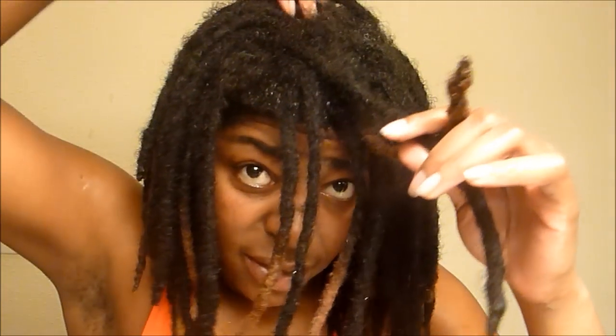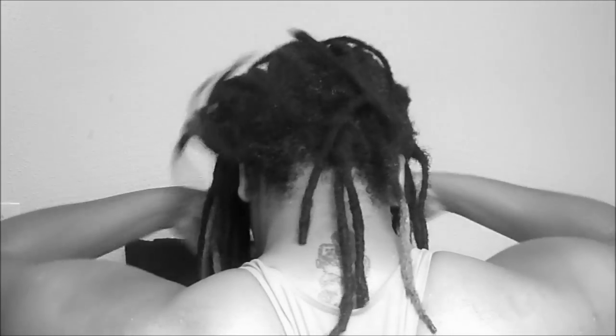This one looks like it wants to combine with that one. I really wanted to combine this one, but that's not the direction it wants to take, so I'm going to leave that alone for a little while to see what it does. This one is doing what I wanted, even though I didn't make it. These two look like they're going to, because that one looks like it wants to go with that one too. Also look like they're going to go ahead and join together. We'll see. I'll just show you guys the back. I don't know what the back is doing.